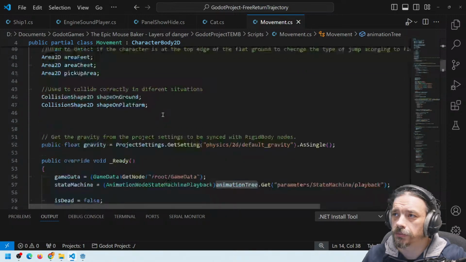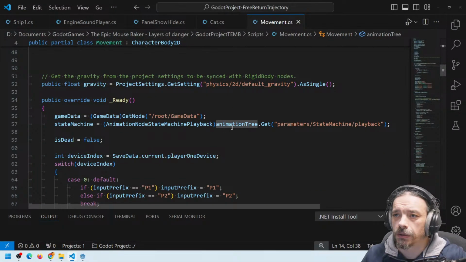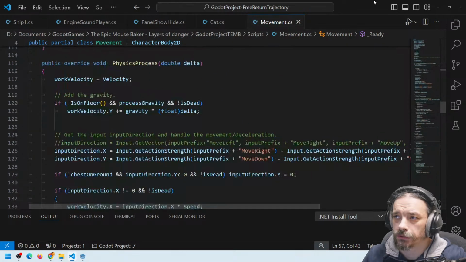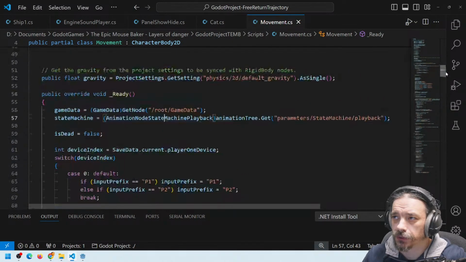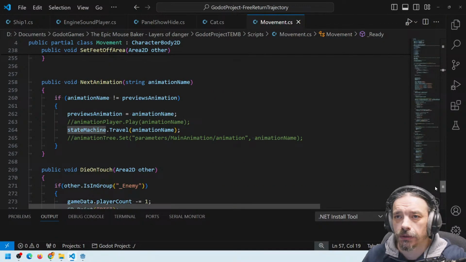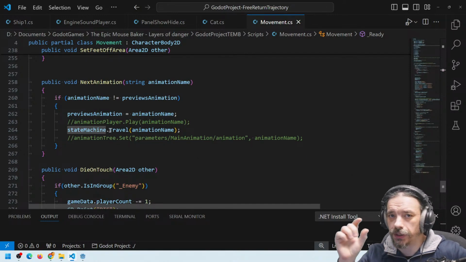Animation tree. And state machine. I'm also using a state machine here. So I solved the problem the same way. Let's see. So I travel from one state to the other.